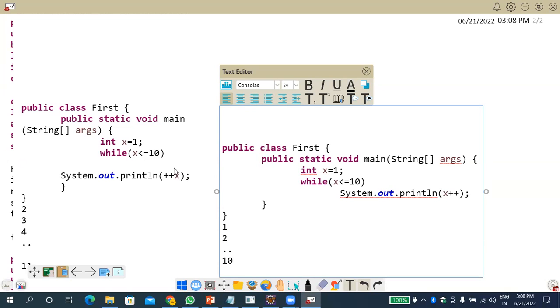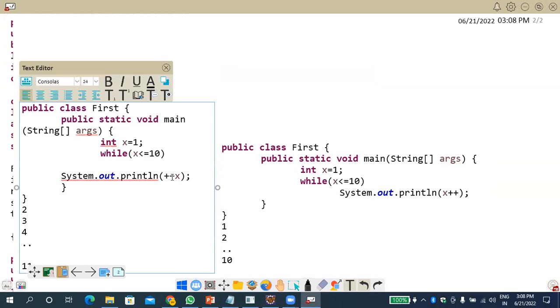Writing ++x is called pre-increment. Pre means before: before doing anything it is going to do the increment. Post-increment means after doing something the increment is going to happen.